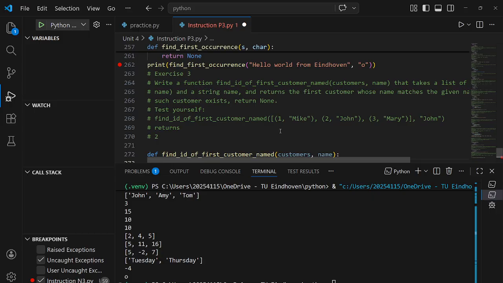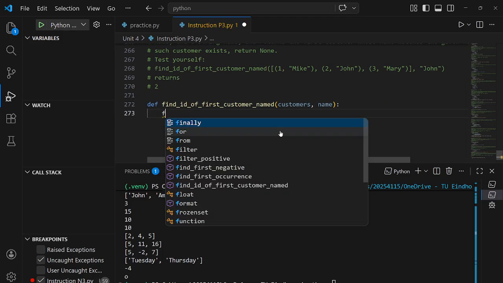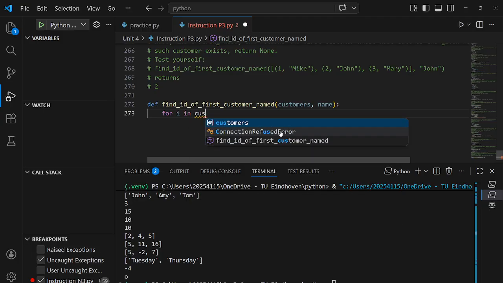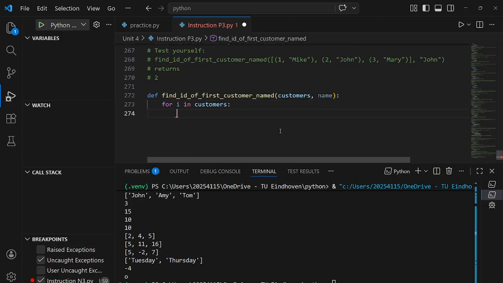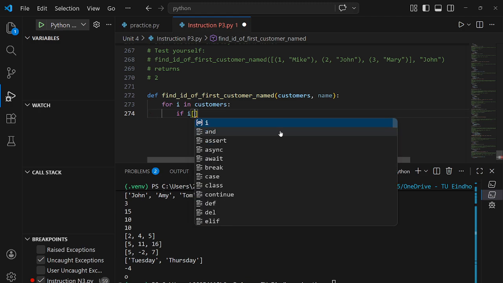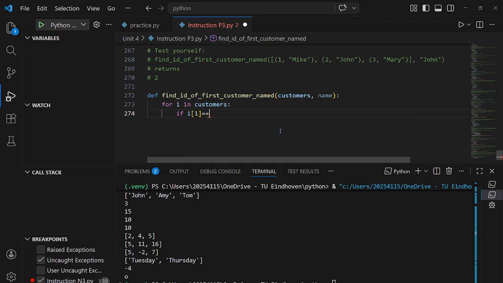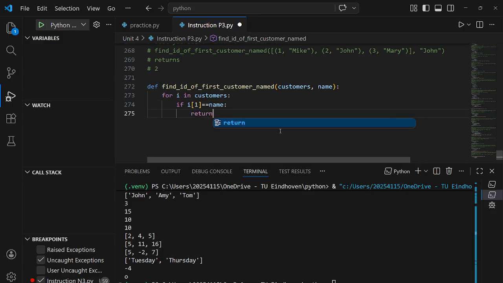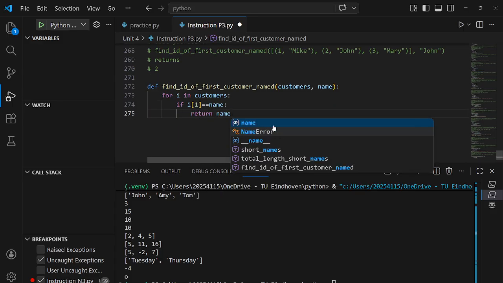If no such customer exists, return none. Okay. For i in customers, if i1 is equal to name, return name.